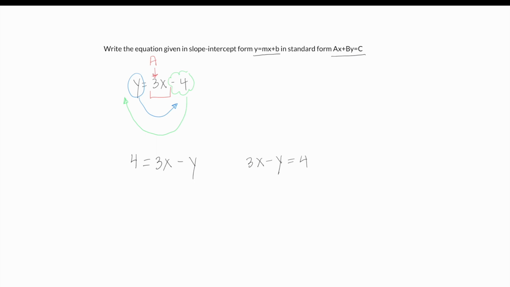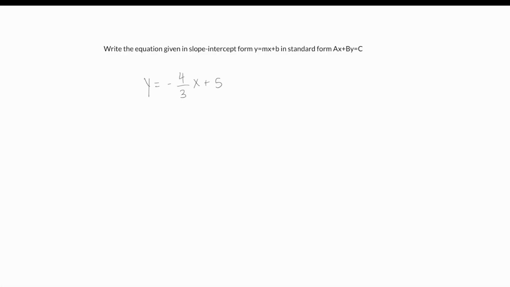So I'm going to do a different example where you start with something next to x that's not a whole number or an integer, so that will require just a little more work. So here you have another y equals mx plus b form. y equals -4/3 x plus 5. So we are asked to take this equation, make it look like this. Again, a and b are the numbers next to the x and the y, and they need to be on the same side of the equal sign, and then c is the number that doesn't have an x or a y, it needs to be separate.